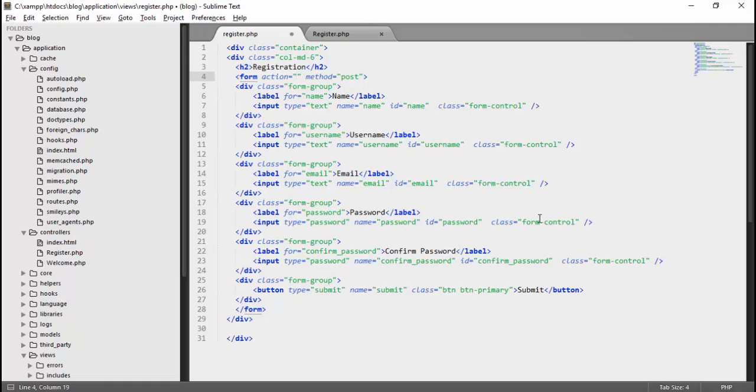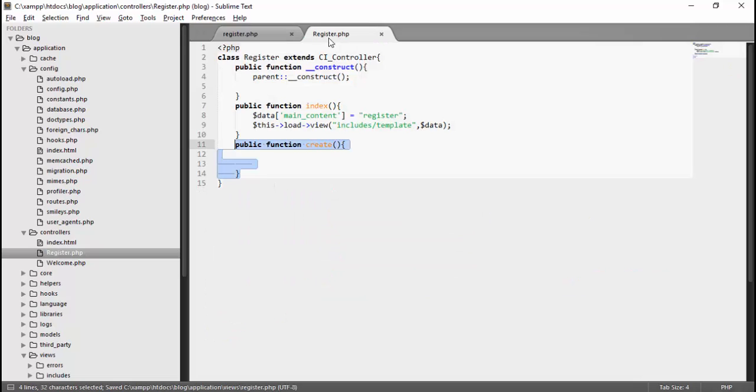So first load the action URL that we enter in our registration form, and we use the base URL with register slash create. When we submit the form, all the data goes to the base URL register create, which is our register controller create function.